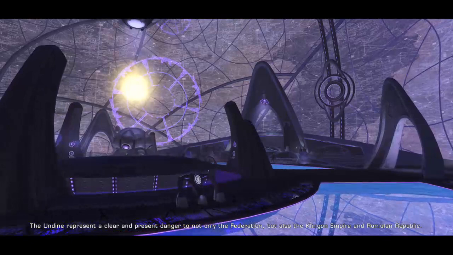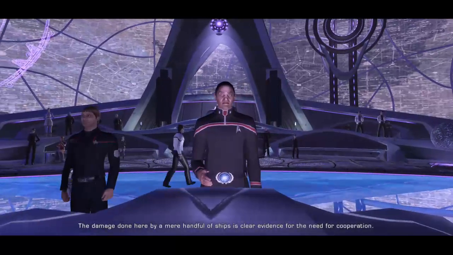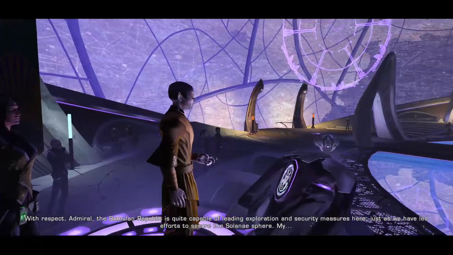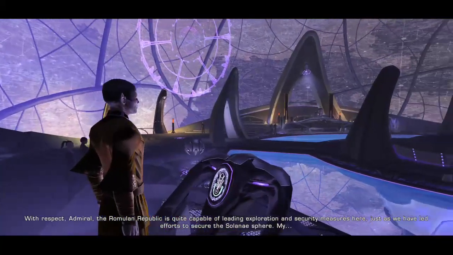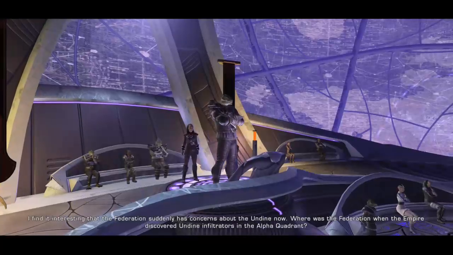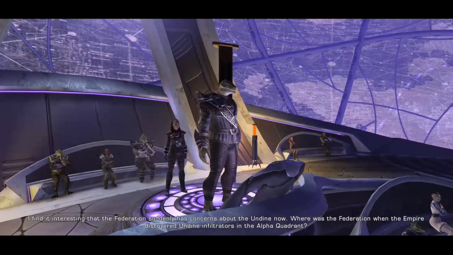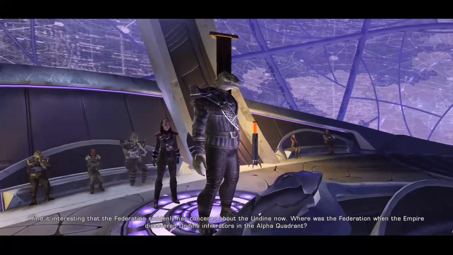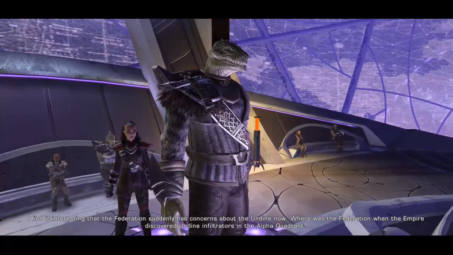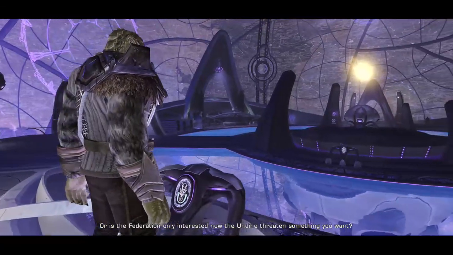The Undine represent a clear and present danger to not only the Federation, but also the Klingon Empire and Romulan Republic. The damage done here by a mere handful of ships is clear evidence for the need for cooperation. With respect, Admiral, the Romulan Republic is quite capable of leading exploration and security measures here, just as we have led efforts to secure the Solanae sphere. My militia... I find it interesting that the Federation suddenly has concerns about the Undine now. Where was the Federation when the Empire discovered Undine infiltrators in the Alpha Quadrant? Or is the Federation only interested now the Undine threatens something you want?